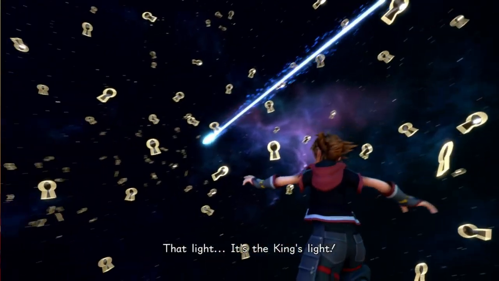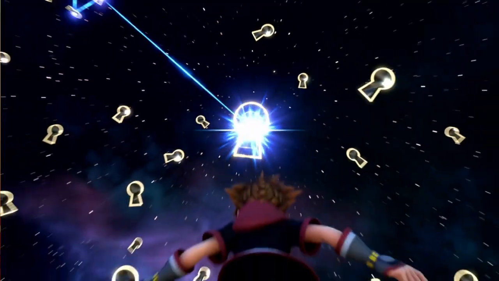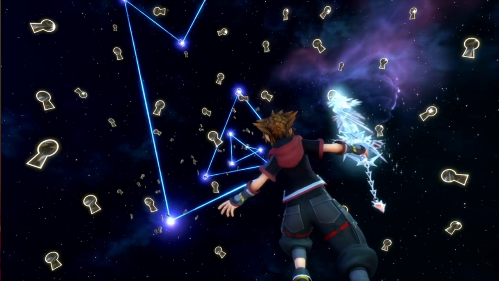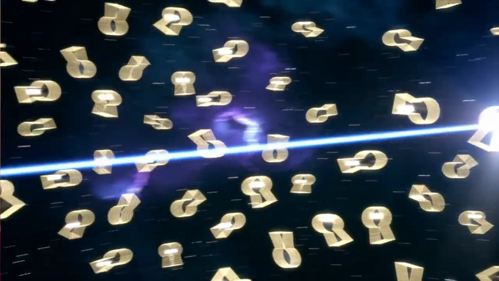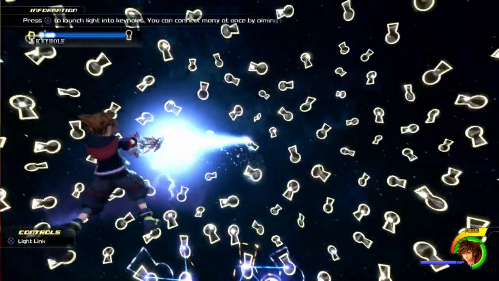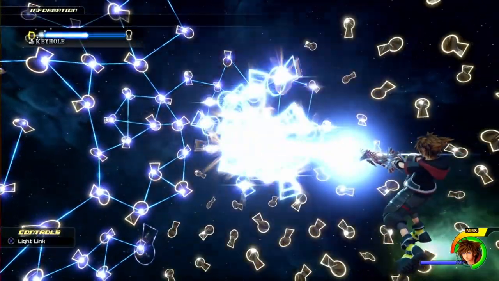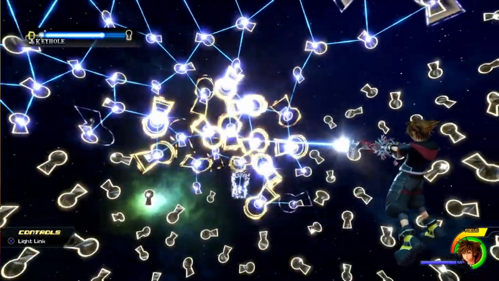That light, it's the king's light. So now we get to play with keyholes. The beam's still going. So this is a thing that exists. You just got a mat? Well, you can do that, but the better idea is to hit the keyholes that have the shining stuff going on, because then you'll get a bunch. They connect most of them, I think, right? Yeah, and then you'll get a reaction command that just finishes it off. So it's a little mini game or whatever you want to call it.